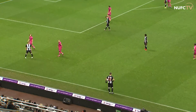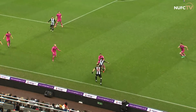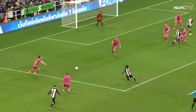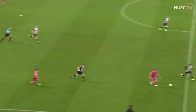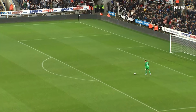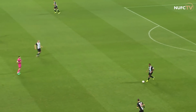Well, the ball's gone out, and it's a Newcastle throw, and we restart the game. Sanchez is on his feet and is okay. Ritchie down the left, receives it from Lejeune, taking on two, putting it into the middle, half cleared, and then sent out to this right side by MJ Williams. A sliced clearance. Rochdale almost made something of it, but Newcastle get it back to Karl Darlow at the Gallagher end. 0-0 on BBC Newcastle.